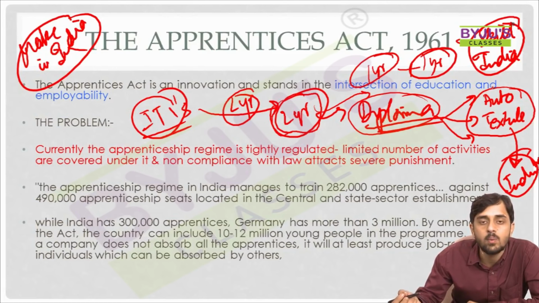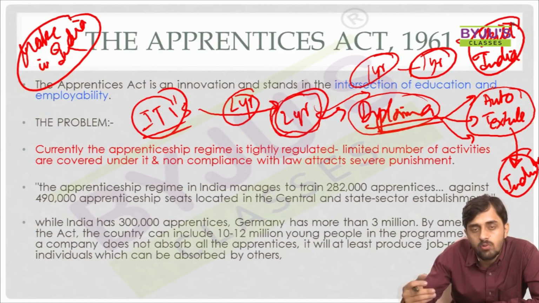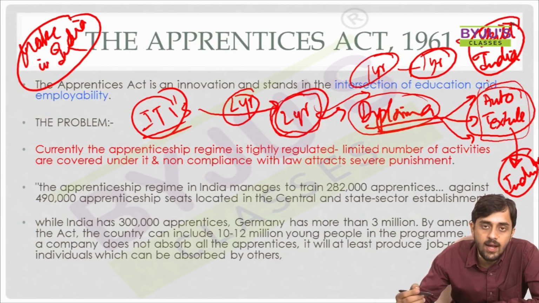Given that they're partially skilled workers, the whole idea of the minimum wages which are paid to permanent employees does not apply to the apprentices or the interns. And given that they go for on-the-job training, as and when they complete the training program, they can either be absorbed on full wages, or at least, even if they're not absorbed on full wages by the industries in which they obtained training, they can apply in other industrial units in the same sector. So the whole idea of apprenticeship here is that it gives on-the-job training to the apprentices, and at the same time helps provide industry-specific employable workers who are trained in skills which the industries need right now.